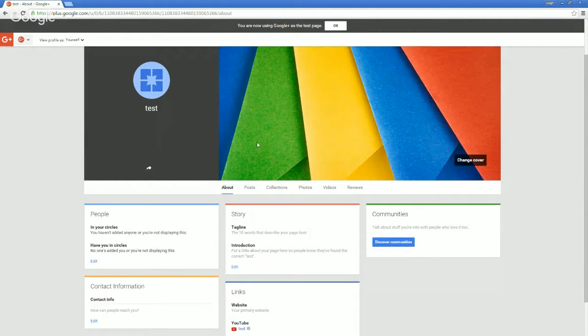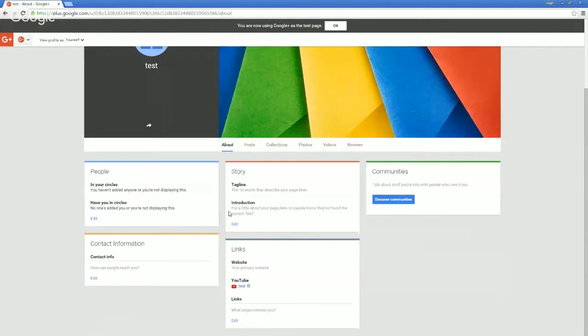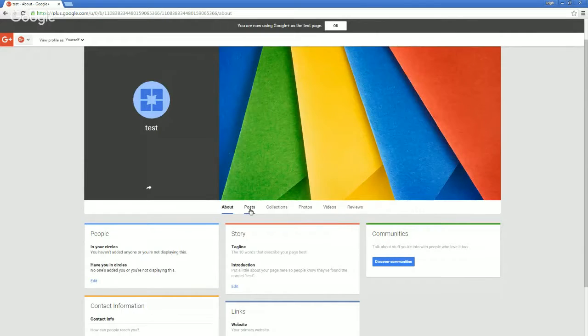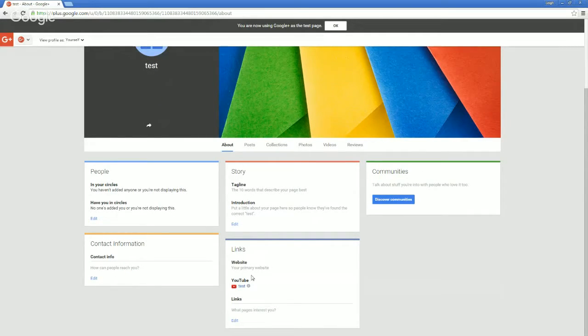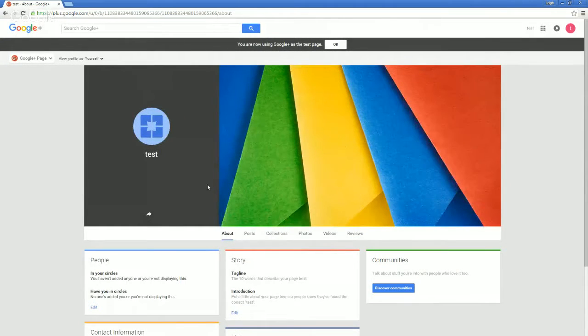It has this ready-made menu, which is a summary about your channel or your Google Plus page. Your posts, which are essentially simple blog posts or updates. Your collections, which you could think about as pages in your Google Plus page, collections of other people's and your own posts and photos. And then there are your photo galleries and your videos, which draws your videos from YouTube and displays them in here. And then customer reviews, or reviews generally. So that could be reviews of your students if you've set this up as a course page. Okay, so that's your Google Plus page. From this page, you can create Google Plus communities, circles, and use it much the same as an individual would use Google Plus.